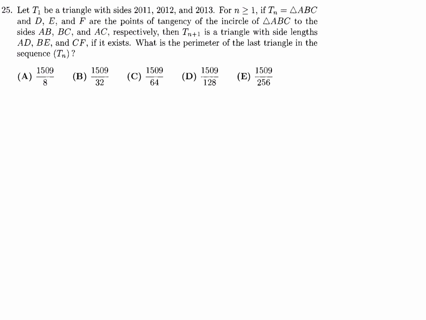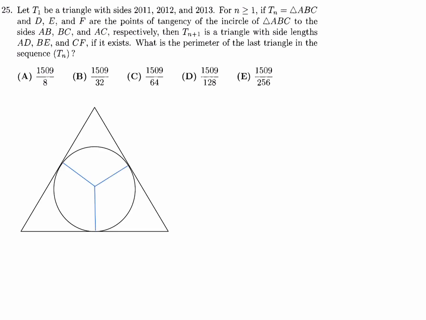So let's first create some triangle and talk about this. Here is our diagram. We've got this triangle, and we can label it, of course, A, B, C, and then we will label the points of tangency D, E, and F. D is here approximately, E is here, and F is here. And then, because the circle is tangent to the triangle, we can draw lines from the center to the vertices like this.